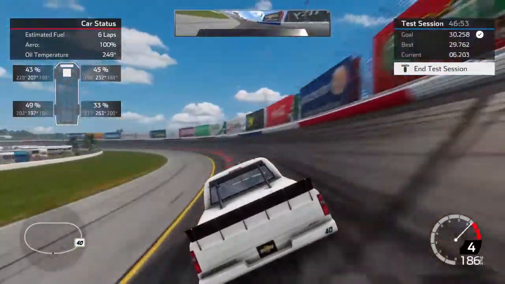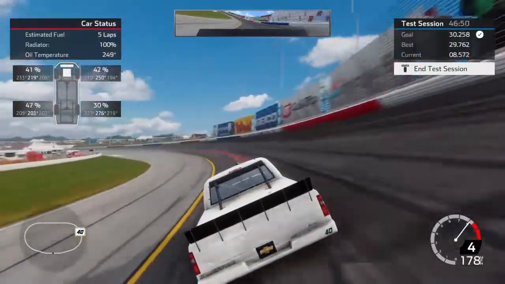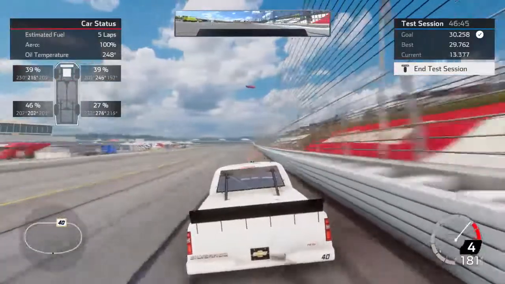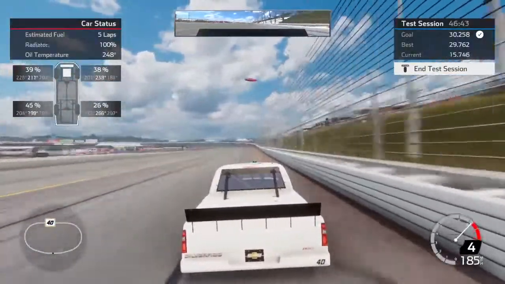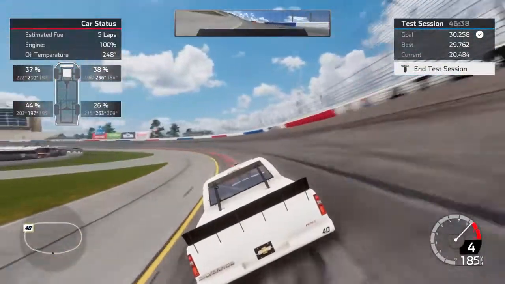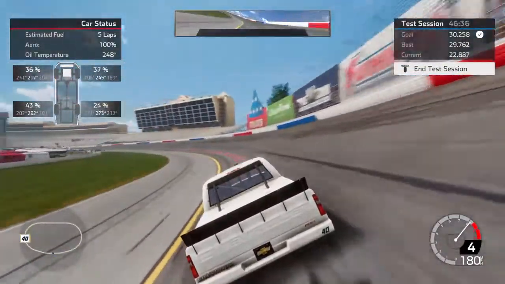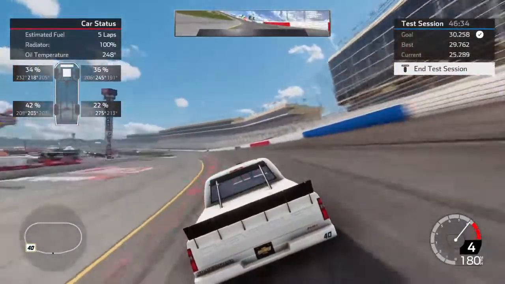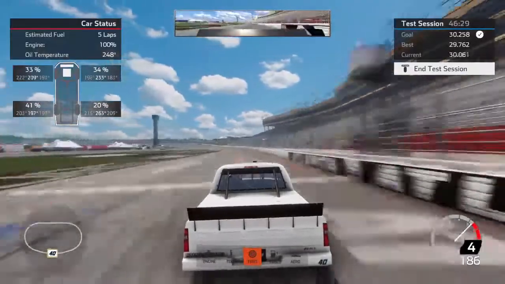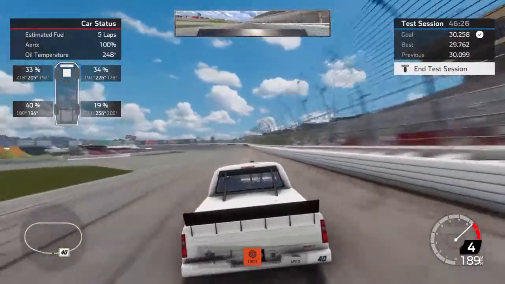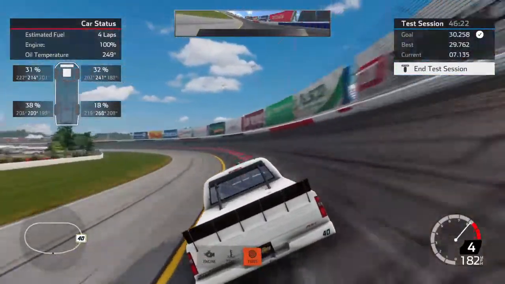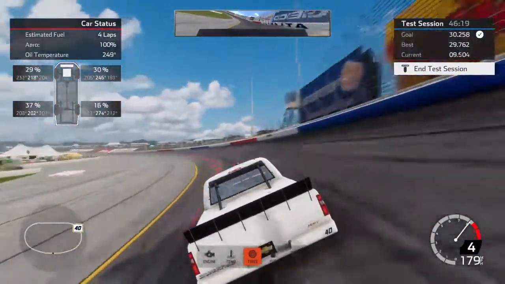For anybody using the behind the car cam, this is what it looks like. Not great with that behind the car cam. Alright, so as you guys can see, we are destroying the right rear tire. You always want your tires to make it to the end of the run, or at least be close. You never want to be 2, 3, 4 laps short. And at the rate we're going, we got 5 laps, should switch to 4 any minute now. And we're at 19, there's 4. 4 laps and 18% on the right rear tire.